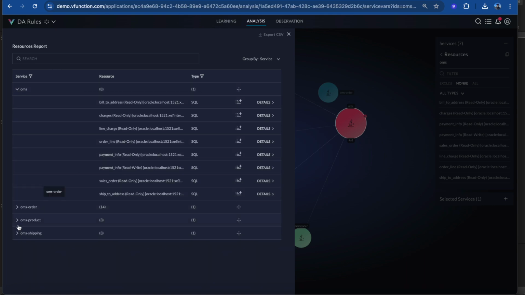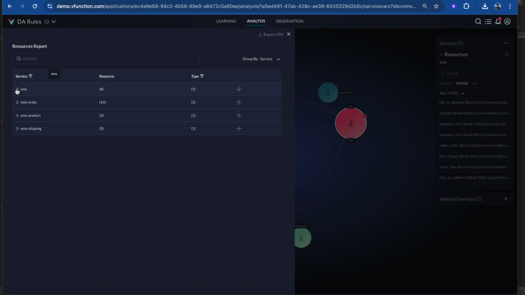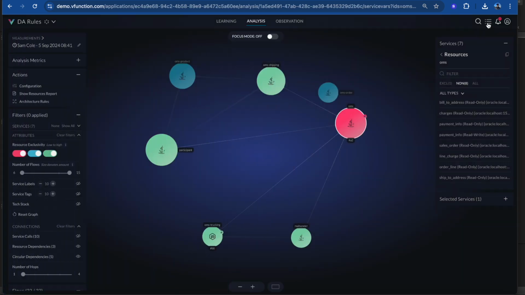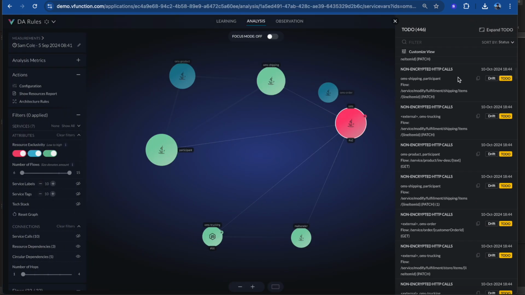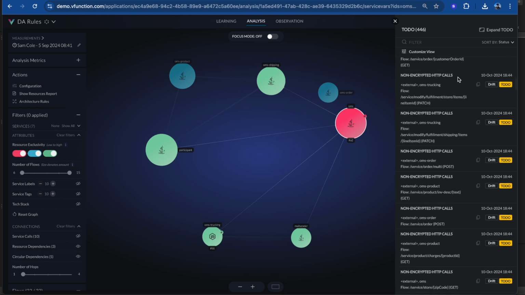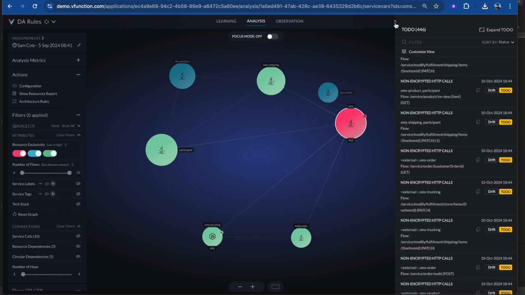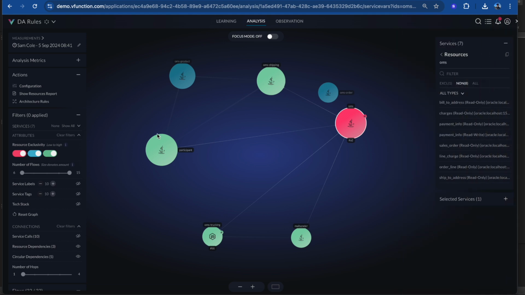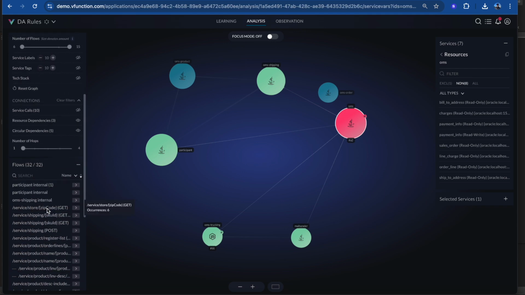Now, the fact that you have multiple services accessing the same database table is indeed an architectural issue that you may want to pay attention to. And the system automatically lists these different architectural issues as to-dos that you may want to address. So beyond that, the system not only visualizes the system at a high level, it actually goes much deeper and draws the different flows in the system. And we see that there are 32 flows in this system, and it generates the sequence diagrams for these flows.